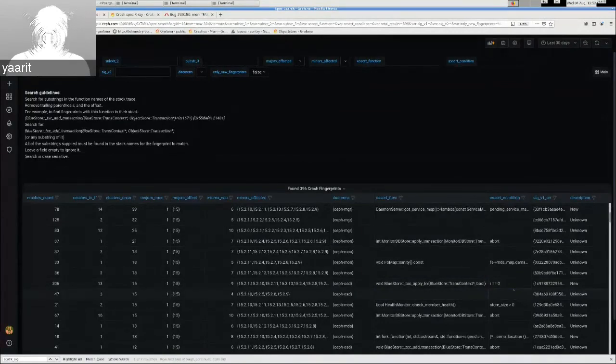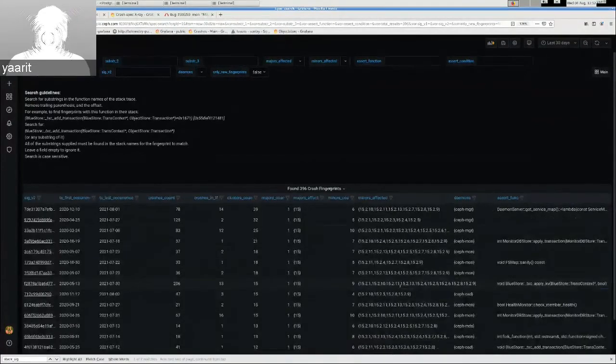And here we have a signature. The original signature is reported by the user, so that's the client-side signature. And here we have the status of that signature.